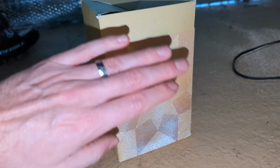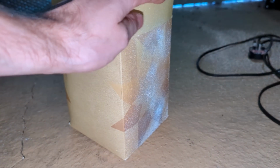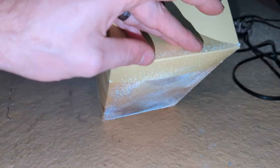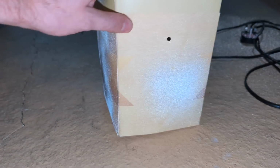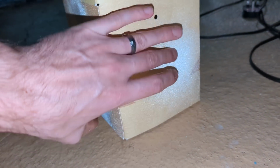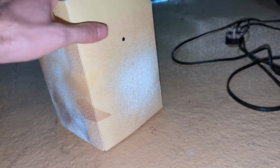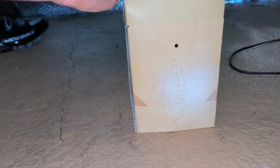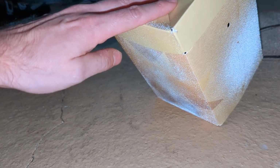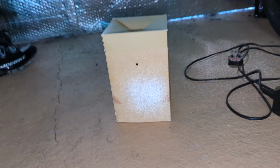On this one, I gave it a coat of the spray paint and then sprayed some clear coat over the top, and it's really affected the reflective properties of it actually. So I'm not going to bother with clear coat on the frame. It's relatively durable as is. You can scratch it off with your fingernail, but it doesn't exactly rub off. So yeah, I'm not going to bother with the clear coat over the frame because it does really affect it. It makes it look quite patchy actually. So I'd call that test a success. Let's get it on the frame.